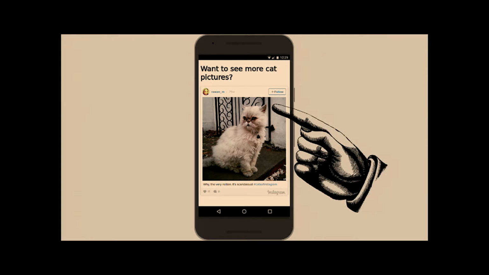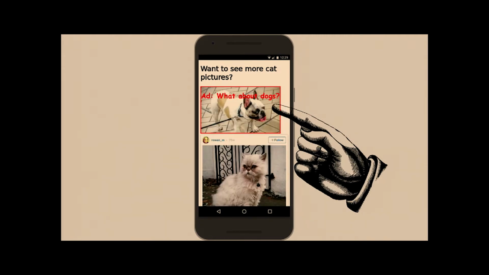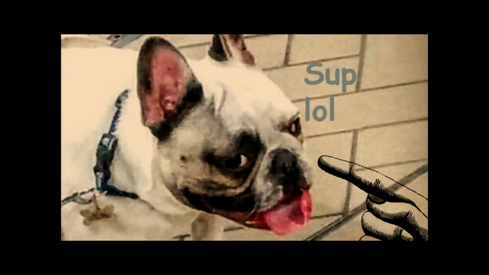You're on a site, you see a picture of a cat. Naturally, your inclination is to tap the picture of the cat because you would like to see it in all its glory. And as you're doing so, you don't realize that the page is still loading, so you're just about to tap when suddenly an ad pops in there, and instead of the cat, you're left with this. So please try and avoid creating sites that do this to me.